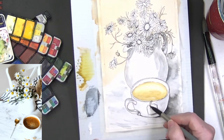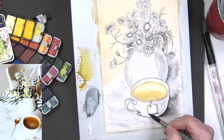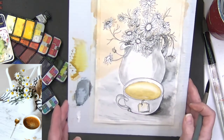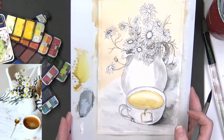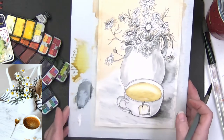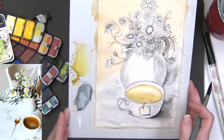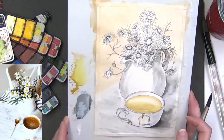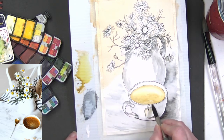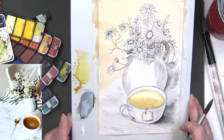I think I'm going to take just some of that tea tone down onto the tag. Just a little. Doesn't that look like the light is glowing through that tea into that cup? I think that's beautiful. I don't think I need to mess with that tea anymore. What do you think?